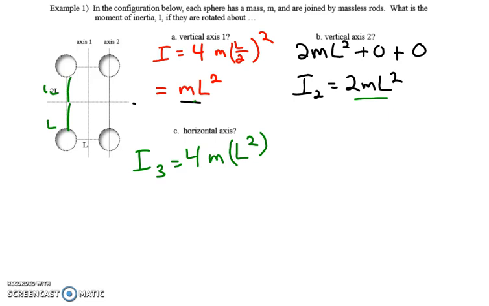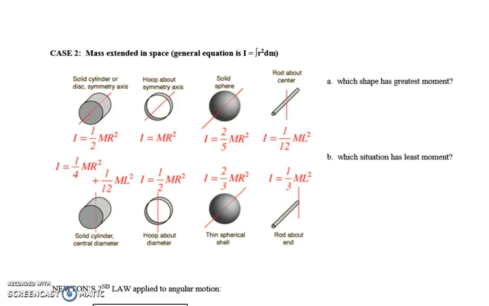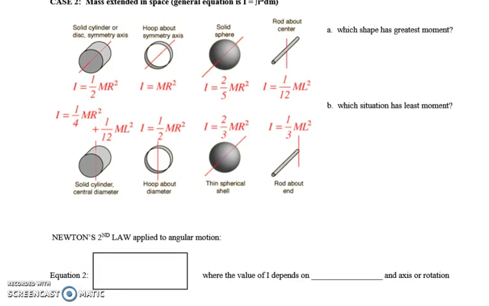Okay, now, what if we have an object that is not a bunch of spheres that are connected together, but just a general shape, like one sphere that's trying to rotate about an axis, or a cylinder that is trying to rotate about an axis? All right, here we need calculus, and we're not going to do the calculus, but here, in this chart, we see common shapes and different axes, and how their moments are calculated. Notice that they all have an mr squared component to it. There's just a fraction in front of it. So you don't have to memorize any of this. This will always be given in a chart form or in a particular problem.